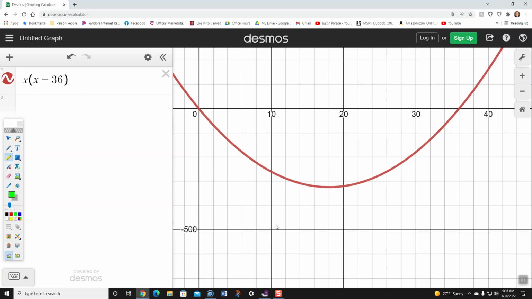Kids, is the graph that I come up with the graph for that function that we're trying to optimize? We were looking for a what? Minimum product. Does the graph that we've come up with look like it's going to give you a minimum point? So you know you're kind of on the right track. If I click the graph right here, check it out. What's the x value? 18. What's that minimum product? So it means that 18 and negative 18 have to be right there.